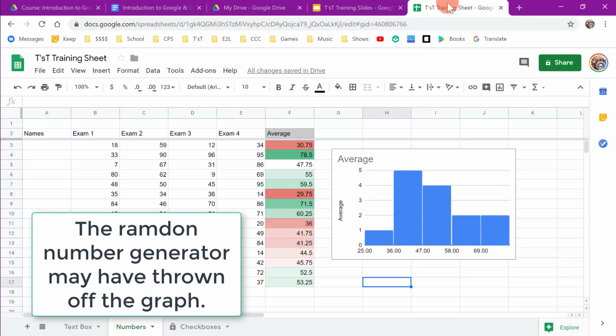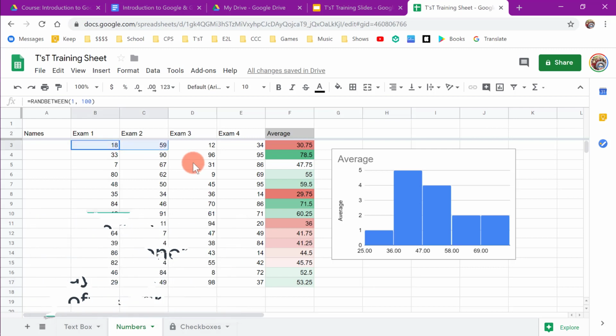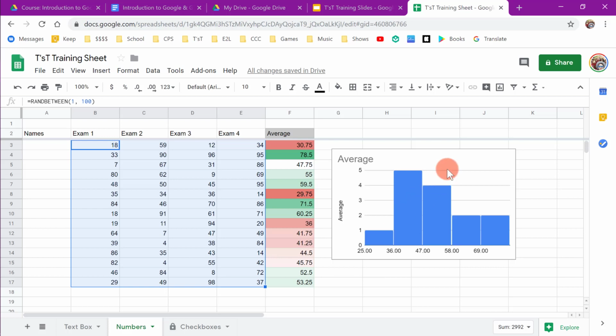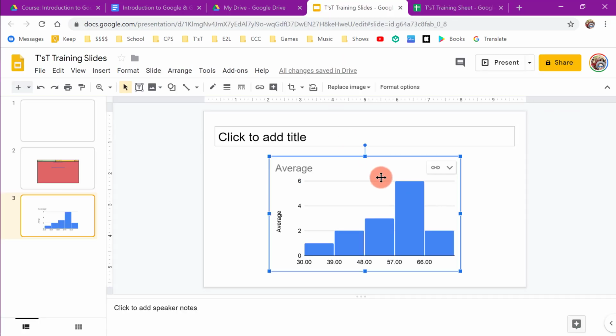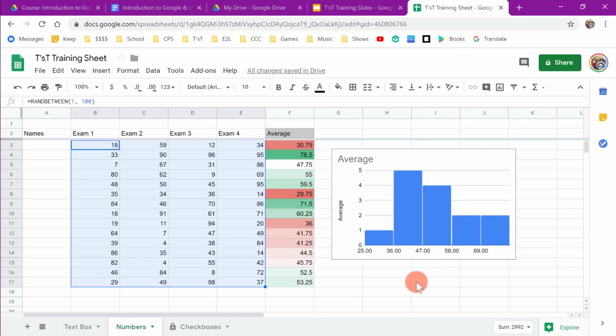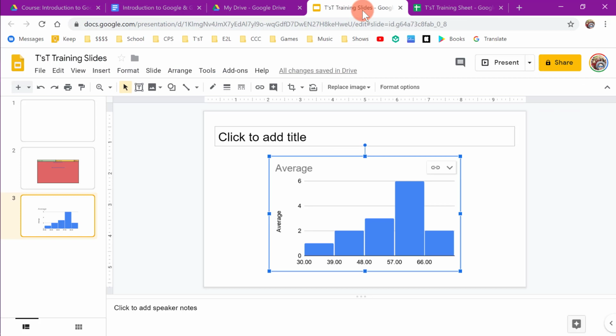So the cool thing here is maybe you have a Google Form that you're giving students a survey saying, hey, how are you feeling today? And then you graph the results immediately as they're walking in, and you have it on the sheet, and all you need to do is hit update, and then boom, you know exactly how the students are feeling. They know because all that information is up there for them to look at. So it's just a pretty cool thing that you can do if you have constantly changing data within your sheet, and you also want to present that data to a group of people. This is a really cool connection.